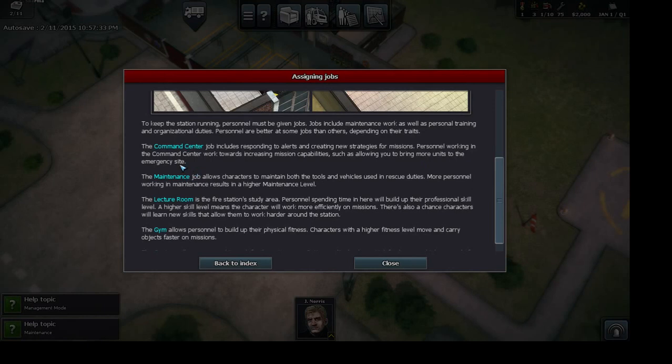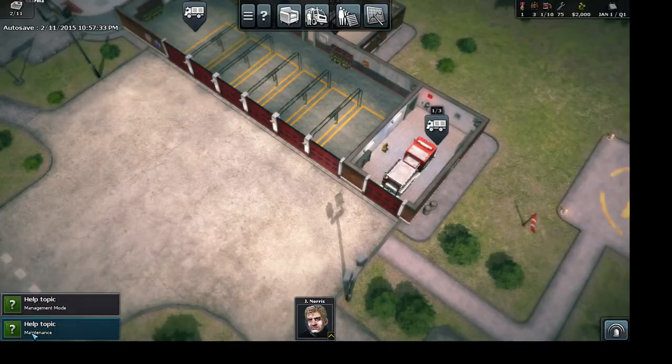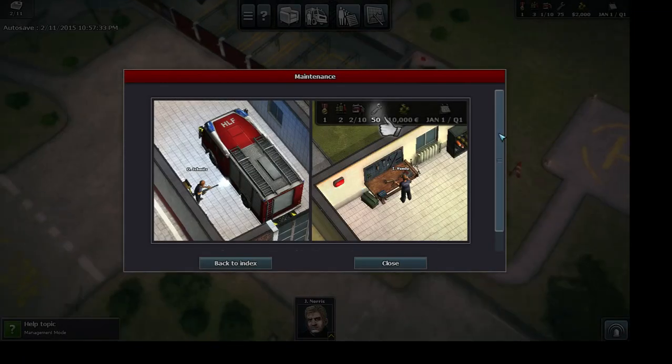Maintenance allows characters to maintain the tools and the vehicles. Lecture room. They spend time building a professional skill level. Gym, physical. Canteen, better food, makes better morale. That's good. Did we just do maintenance? Vital for mission to be successful.